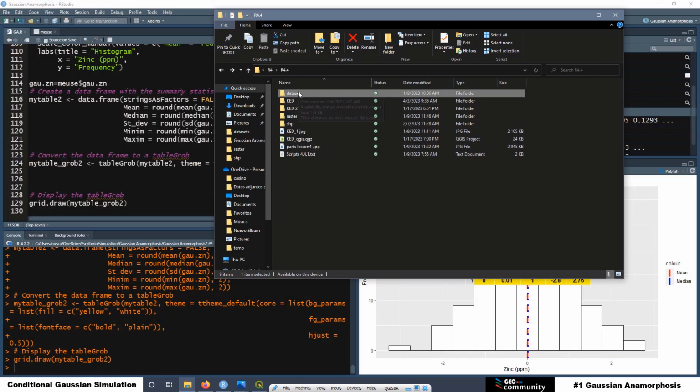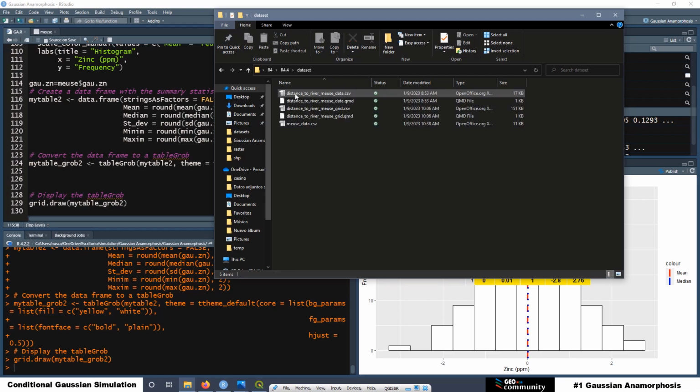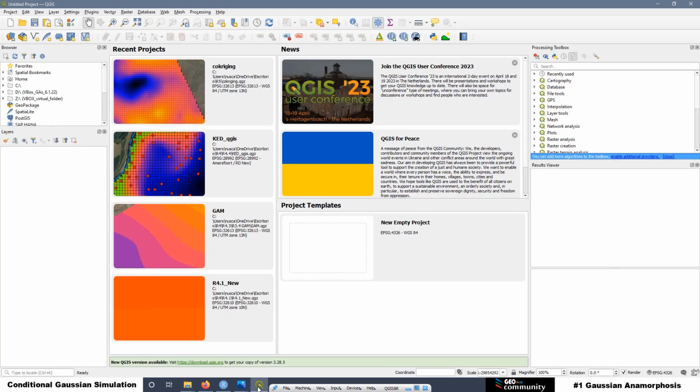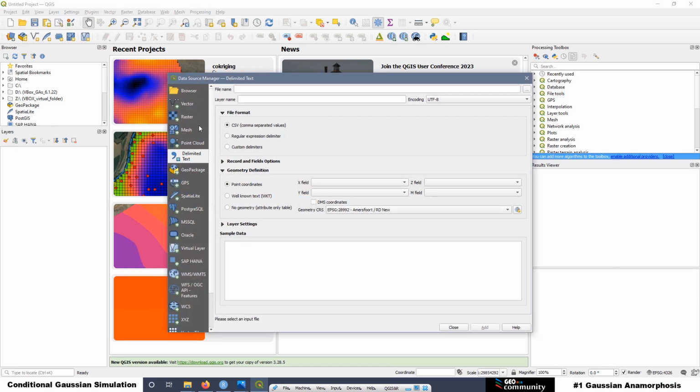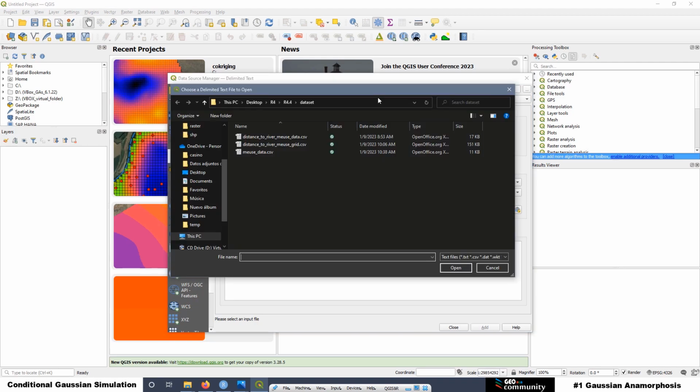I have here some datasets from the previous lesson, and currently here I have the Muse data in CSV format. Then I'm going to open that one over here. It's going to be this option, and it's going to be this dataset.